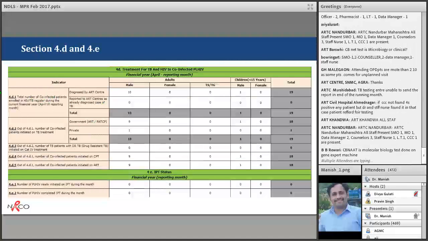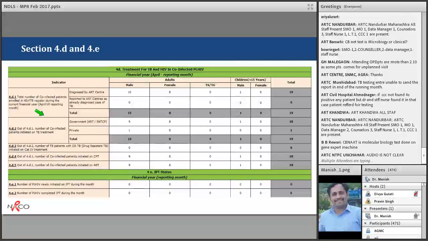So the total number of co-infected patients enrolled in the HIV-TB register during the current financial year. This will come from the TB-HIV register, where you enlist all those patients who have TB as well as HIV. There can be three scenarios. TB is diagnosed by the ART center, or the patient is reported to the ART center as an already diagnosed case of TB.